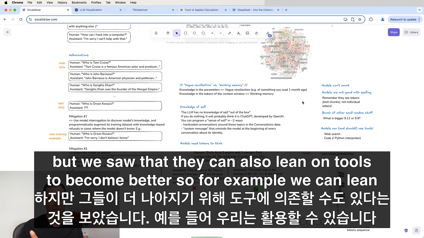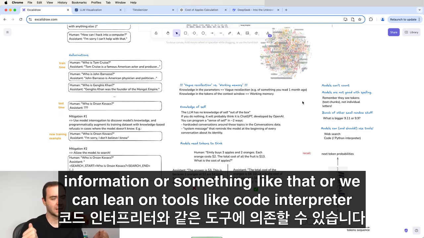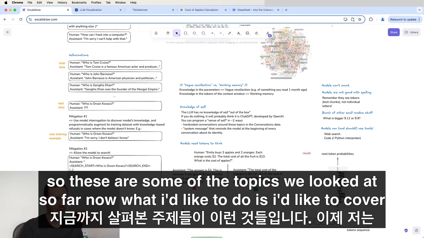So for example, we can lean on a web search in order to hallucinate less and to maybe bring up some more recent information or something like that. Or we can lean on tools like code interpreter, so the LLM can write some code and actually run it and see the results. So these are some of the topics we looked at so far.